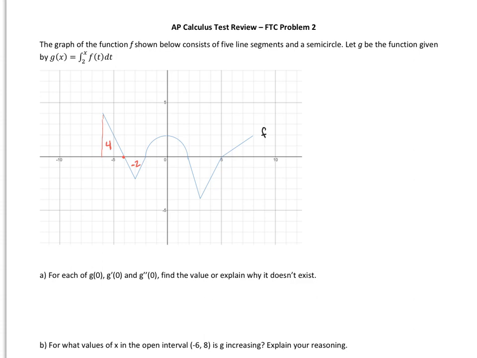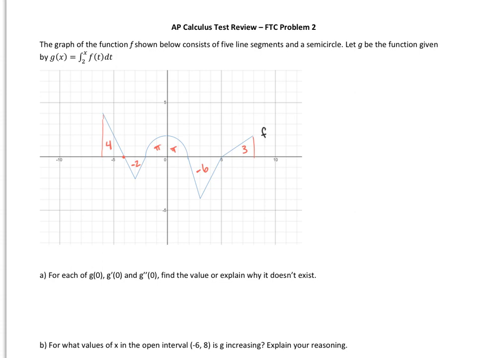Here's a semicircle with a radius of 2, so it's 1/2 pi r squared, so the radius is 2, so 4, and then 1/2 because it's a semicircle. This whole thing is 2 pi, but I'm going to break it up and say that this half is pi and that half is pi. You can certainly write this as 2 pi. And then over here, this is 3 by 4, so that would be 12, and half of that, so it's below the axis, negative 6. And then this region in here would be 3 by 2, so 6. Half of that would be 3.